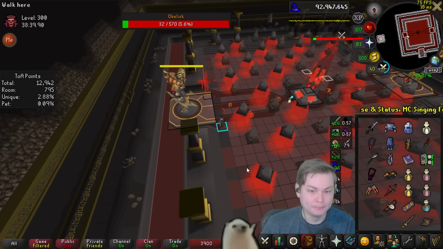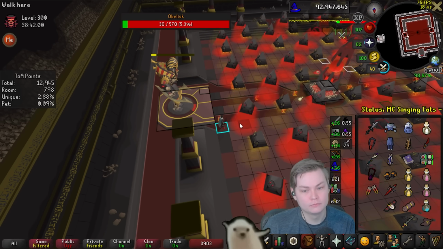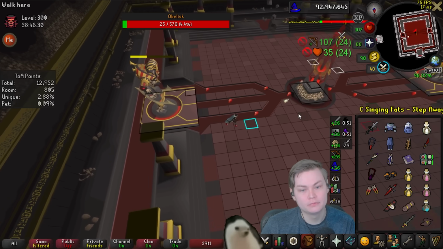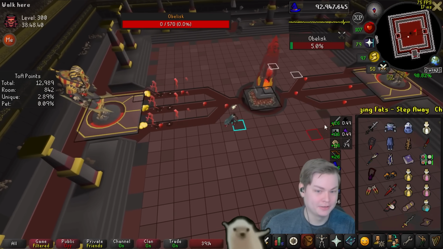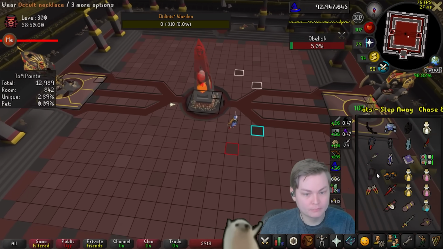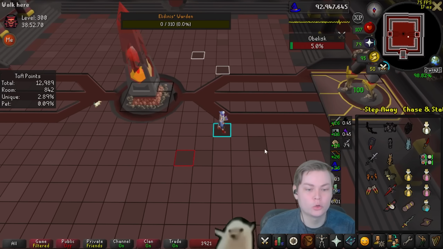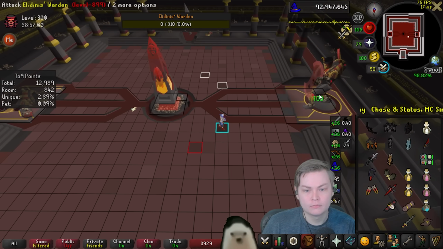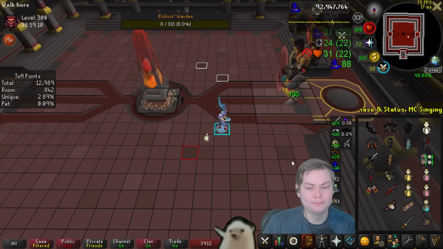And as soon as we hit, we're done. Yes. Run over to here. And we're going to start P2. Go straight into mage gear. Okay, we can rethrall because he's far away.